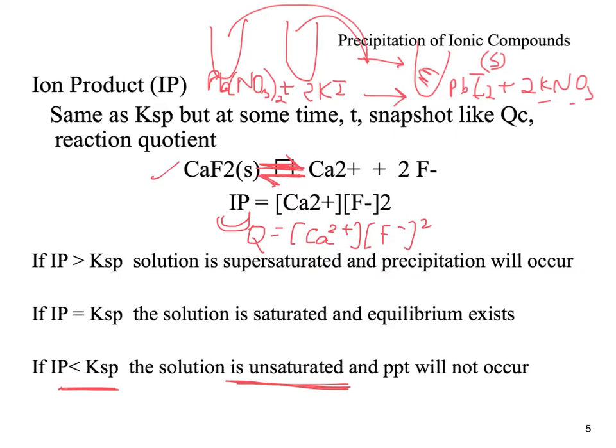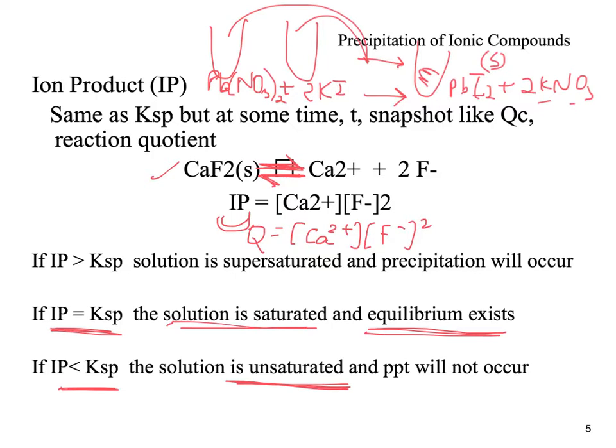Now, if you consider a situation where the ion product is going to be equal to KSP, what happens then? In this case, the reaction is at equilibrium. So we have achieved the equilibrium. It's a saturated system. No more of the solid can be dissolved. So we cannot make progress in either direction. Such a solution will most likely contain at least a small amount of solid in equilibrium with its component ions. However, the amount of solid may be too small to be visible, and like I said, it's going to be called a saturated solution.